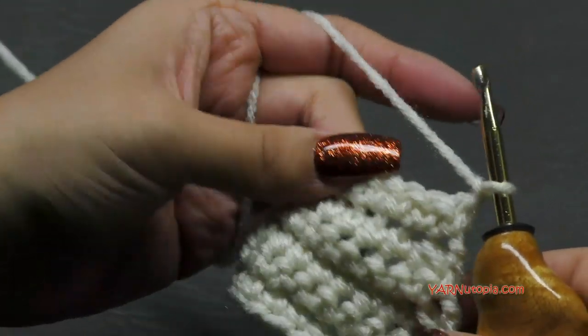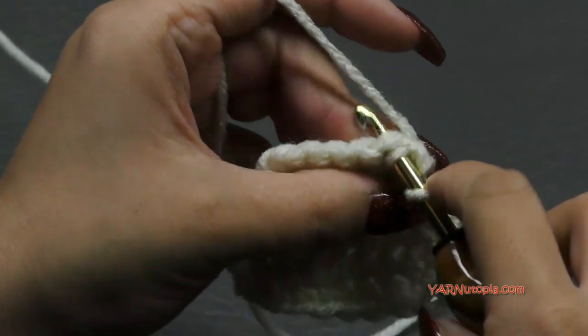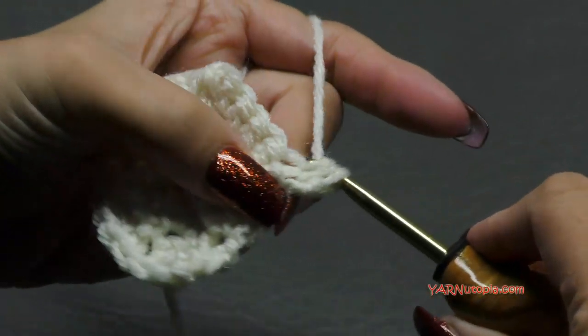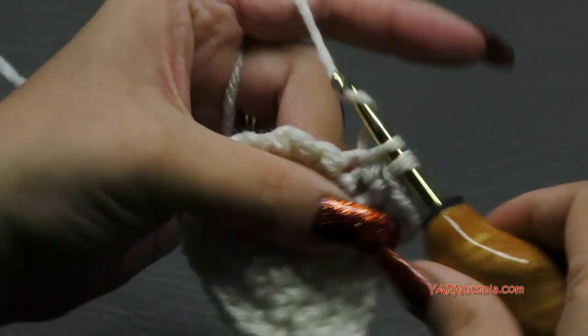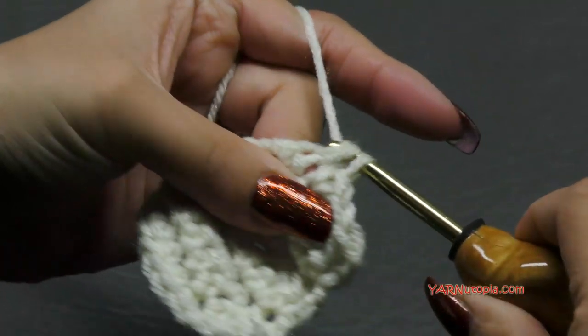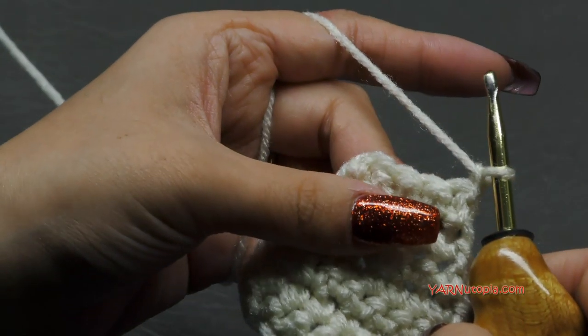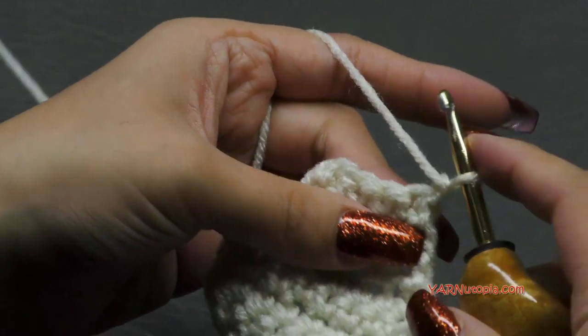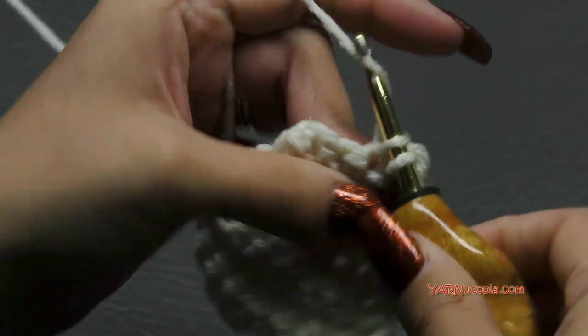Row 7 says to repeat row 3, so we are going to single crochet 2 together, and then single crochet in each of the next 2 stitches, and then single crochet 2 together. So you should have 4 stitches on row 7. Now chain 1, turn your work around. And it says for row 8 to single crochet across. So each of these 4 stitches gets a single crochet.